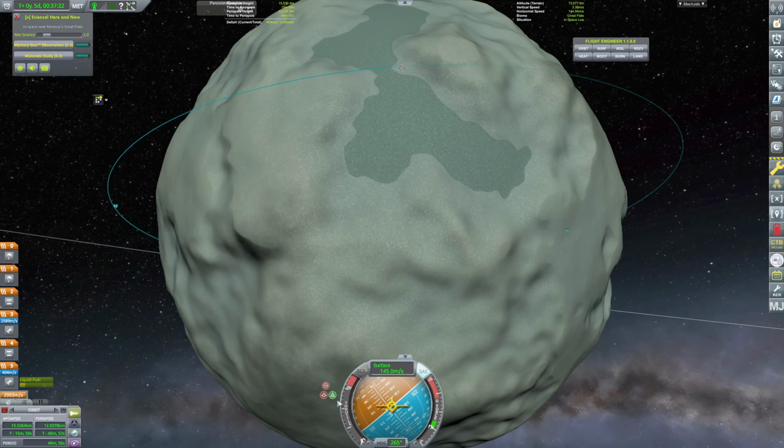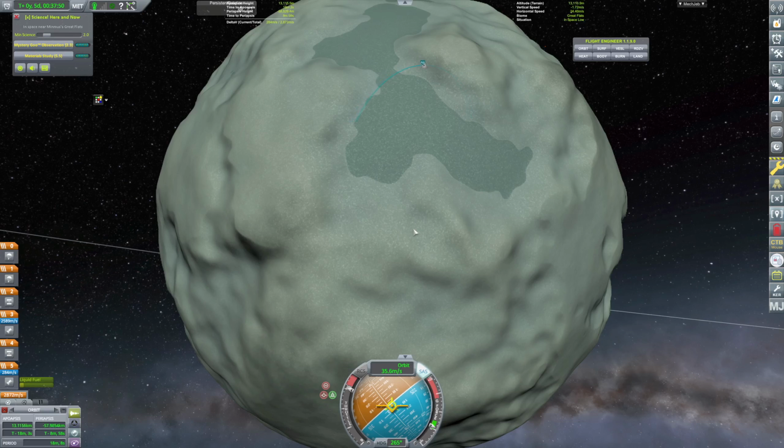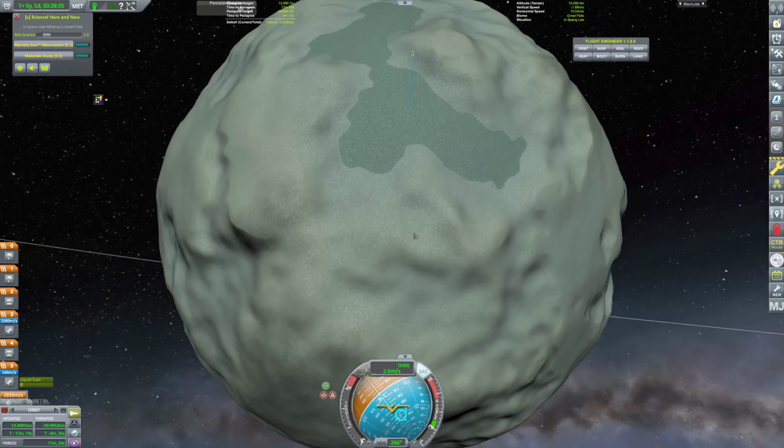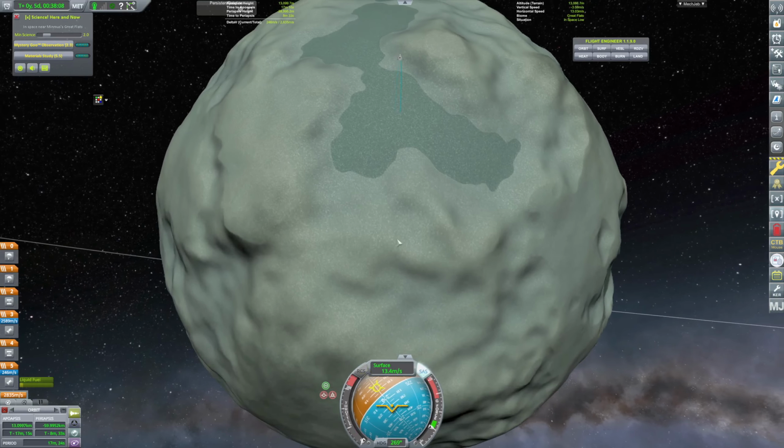Well, actually, no, we're not. Well, yeah, orbit retrograde is fine. Let's burn. And we're just going to bring our apoapsis to basically right under us, so that we're going straight down. And that's basically there, more or less. Okay. Fantastic. Let's quick save.